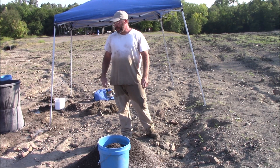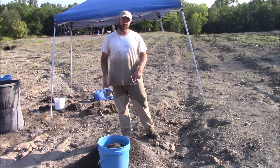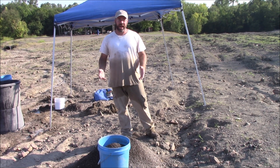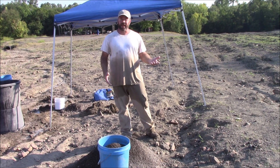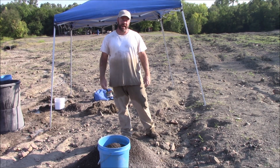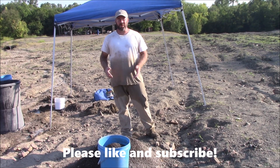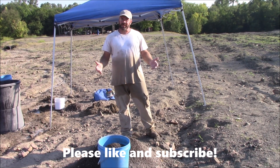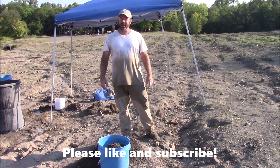In the last five trips I've made out here, I've found three diamonds, and I still have some gravel at home to go through — and now I'll have this bucket too. I'll take it home, get under some good light, and get it dried. It's actually better if you can dry it and go through it outside, because sunlight makes diamonds a lot shinier versus any kind of light bulb. At some point I'll be posting a video on making a sorting tray that helps you see anything that's got more shine than the rest of the stuff around it.